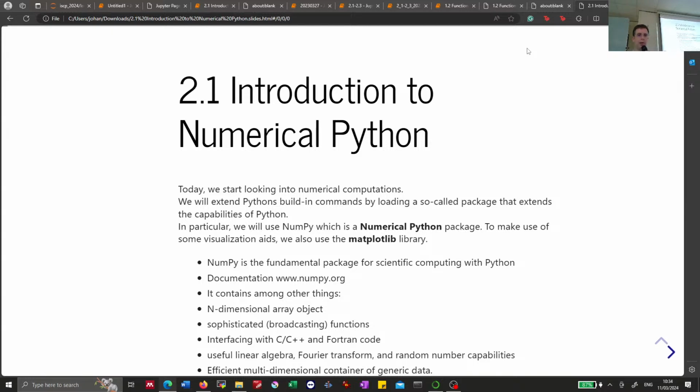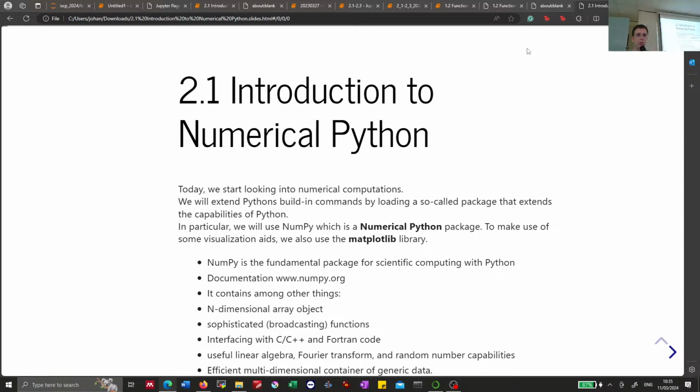So NumPy is designed for scientific computing, numerical stuff. There's another one called SciPy, which is really good for scientific computing, but I think it's built on NumPy. The documentation is available on numpy.org. It's quite extensive. There are a lot of examples and a lot of explanations. Much better than I can do it here in the little time we have.